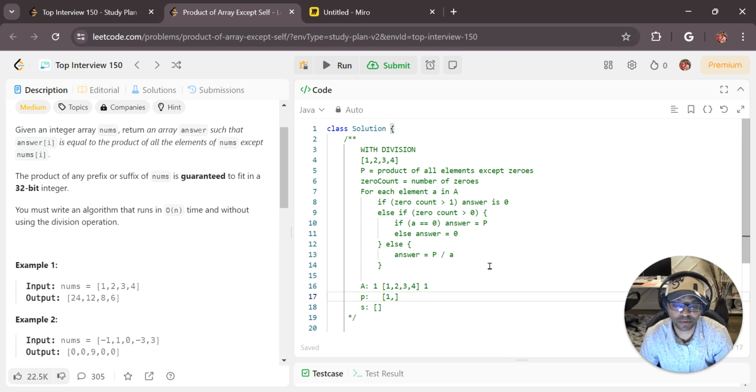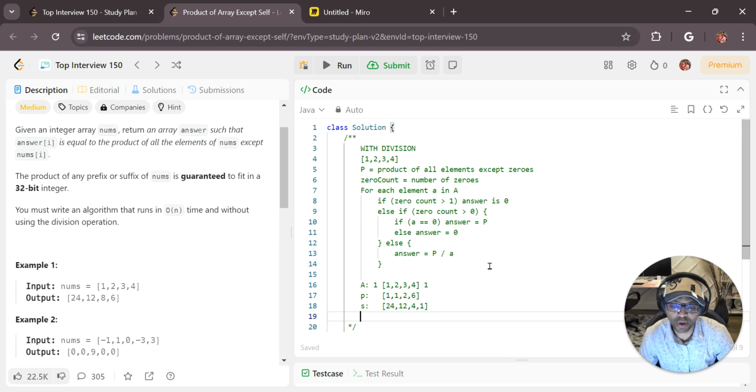What is the product of all the elements before 2? It is 1. Before 3 is 2, and before 4 is 6, right? So yes, 3 times 2, okay. So that's that. Now let's come up with suffix products. What is the product of all the elements after 1? 2 times 3 times 4, so 24. What is the product of all the elements after 2? That's 12. All the elements after 3 is 4, and all the elements after 4 is 1. Like I said, assume a 1 at the end as well.